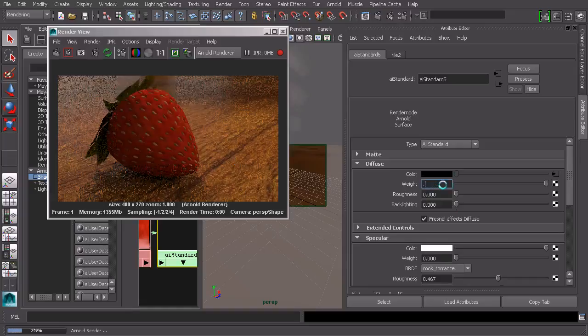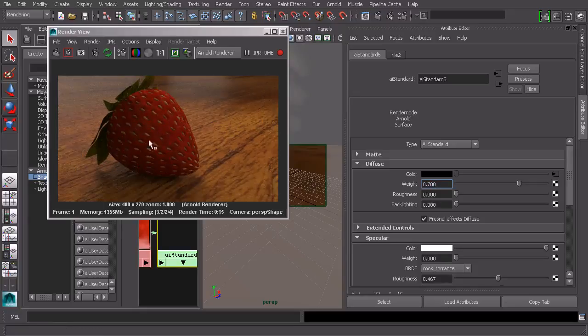Usually this is going to be set to a default value of 0.7, and I usually find that that's going to be a pretty good value to stay with, somewhere between 0.7 and 0.8. The reason for that is because in the real world, there are actually very few surfaces that return 100% of the color back to the viewer's eye. Usually some portion of the light that is sent to this object is going to get absorbed and stay with it. So I find that this is going to be a pretty good value for realism purposes.